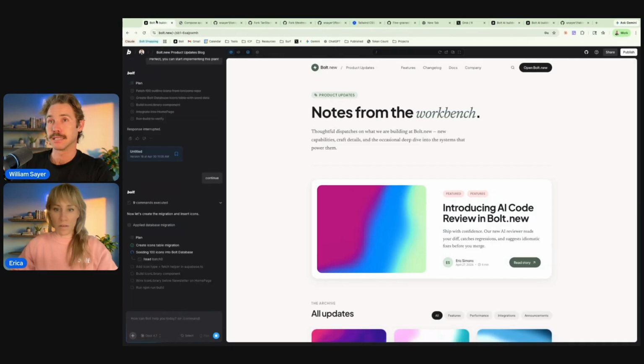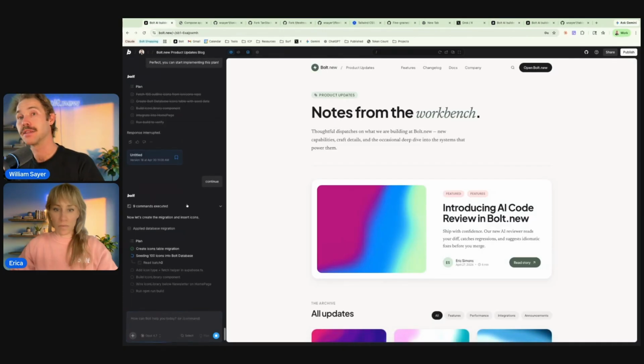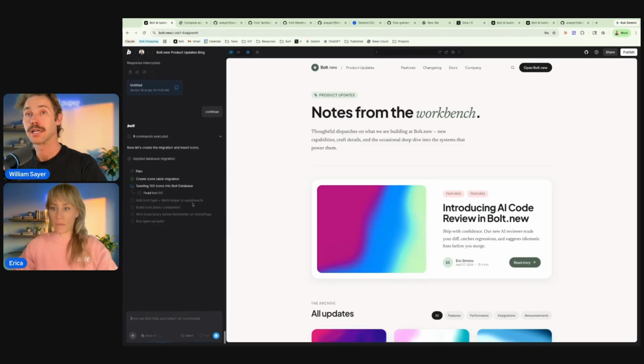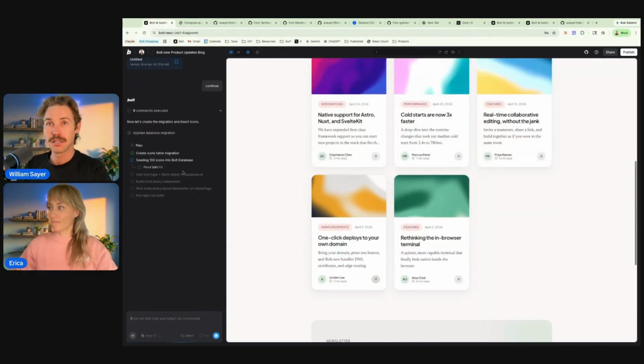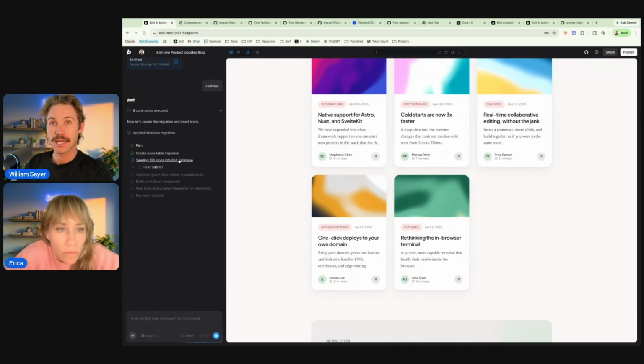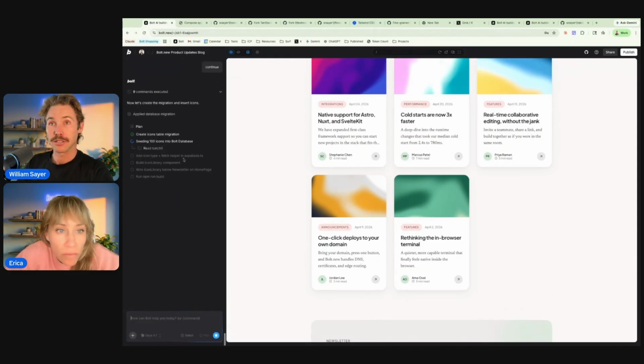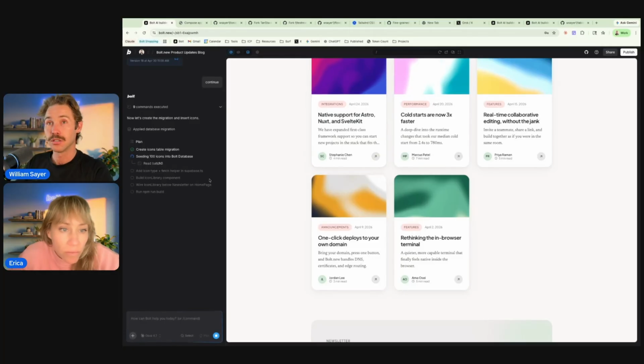Hopefully that's able to build it out. Let's see how this is going. Okay, so this is interesting. It's funny because just before this workshop, I tested with 100 icons and it didn't have any problem, but it seems like it's having a little bit of an issue. It seems like this is the second time it's stuck on 100 icons. Maybe that's a little bit too much to ask for.